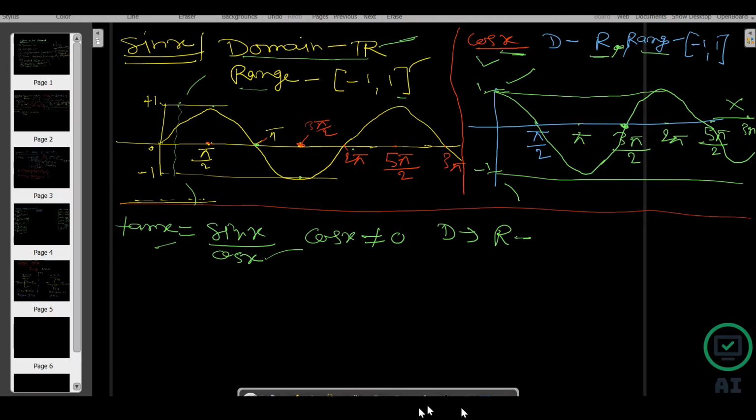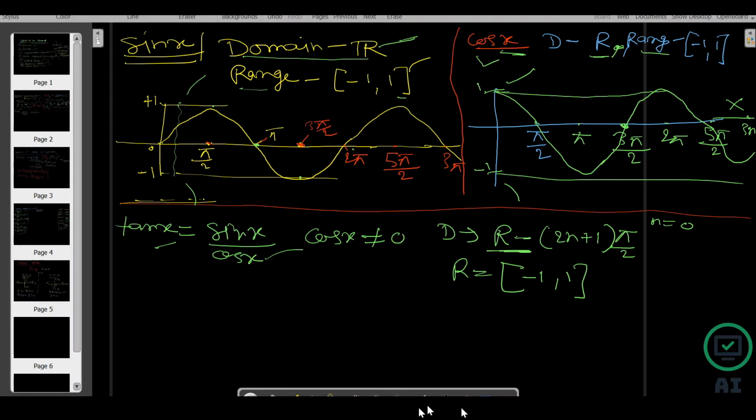So this is R minus (2n plus 1) pi by 2. When n equal to 0, it will be pi by 2. So you can see here if you put n equal to 0, this will be pi by 2, where cos is 0. So we are subtracting from R, so pi by 2 also should not be in the domain. If n equal to 1, it is 3 pi by 2. If n equal to 2, then it will be 5 pi by 2. So at these points we are subtracting. So you would have understood the meaning of this. What is the range? Range as usual, this is from minus infinity to plus infinity, you can see here.